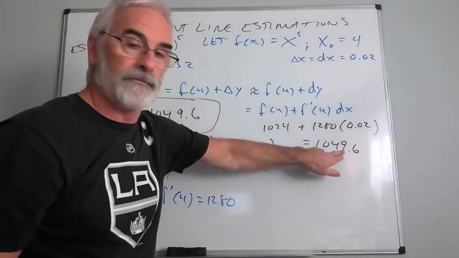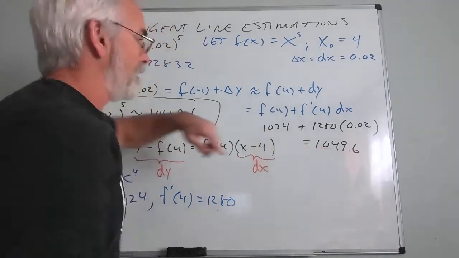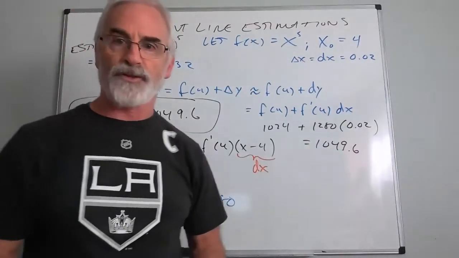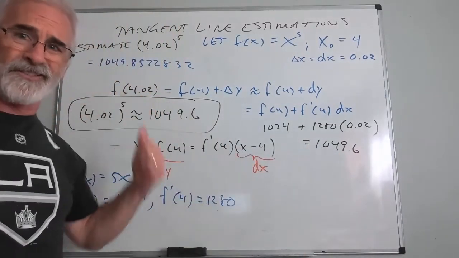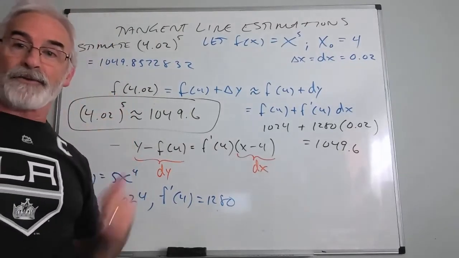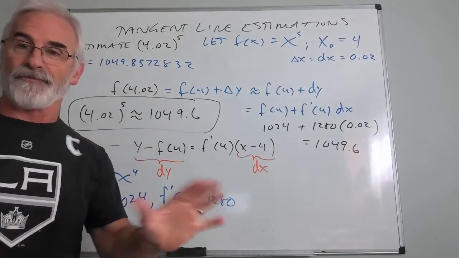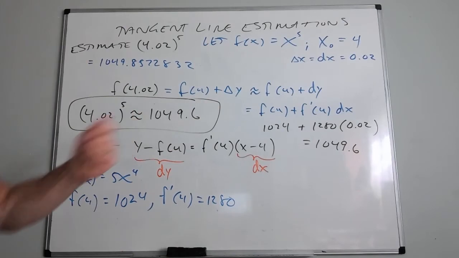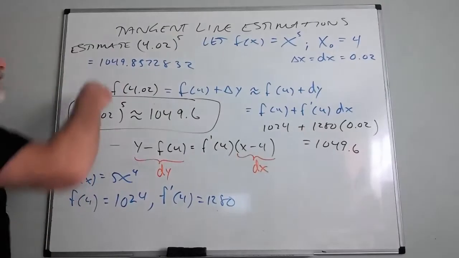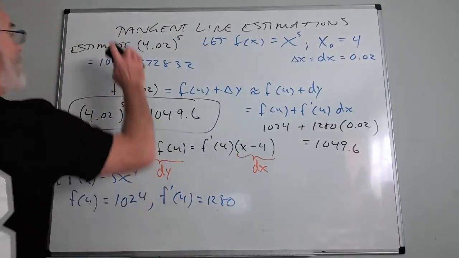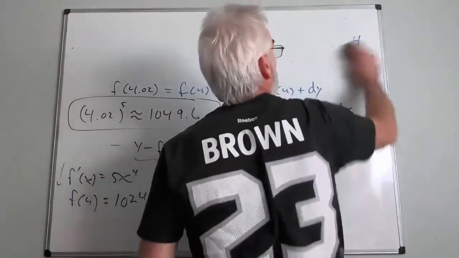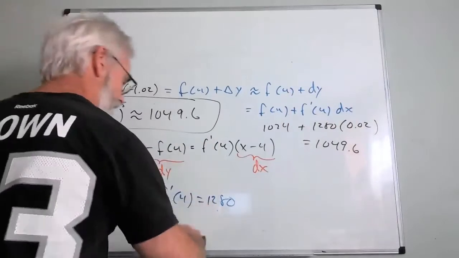This is my estimation. Is that pretty good? Well, they're not the same. They differ by 0.25 when the calculation is over 1,000. That means they differ by a really, really small amount. We're going to talk about what that means, that relative size thing. So that's actually a really good estimation. And this process would be a heck of a lot easier than sitting there and trying to multiply that out. So now, is there a general rule that I can apply to problems? Yes. And it looks like this.